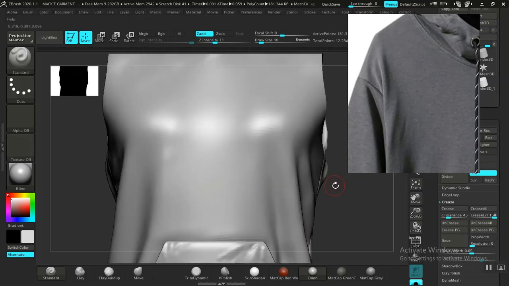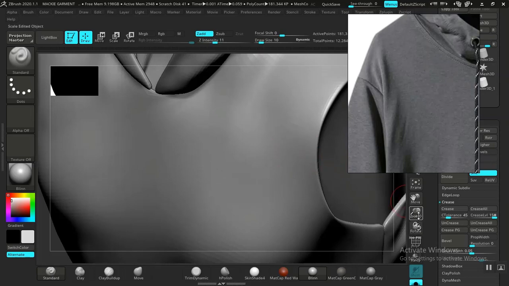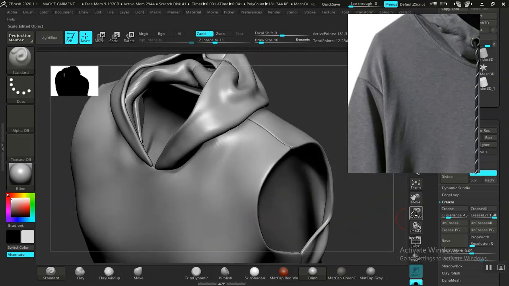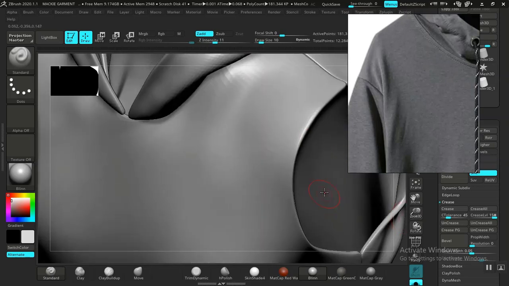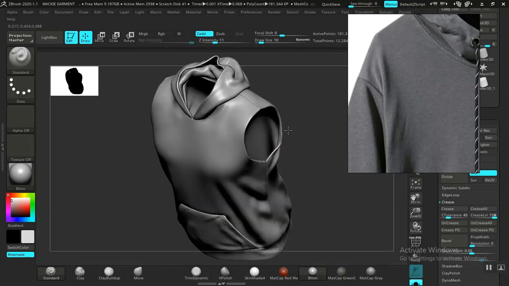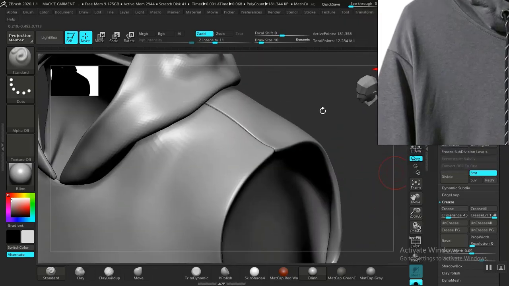So, yes, I think on this subdivision level, I can begin to make some more detailed folds. Let me just put this around here.